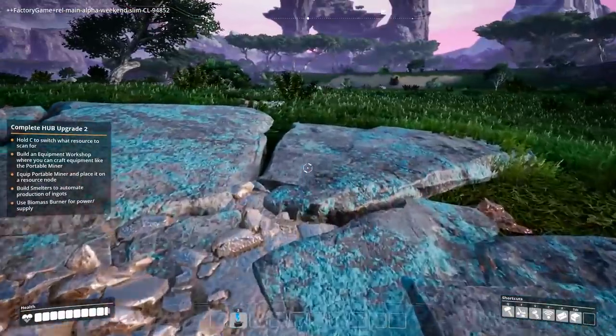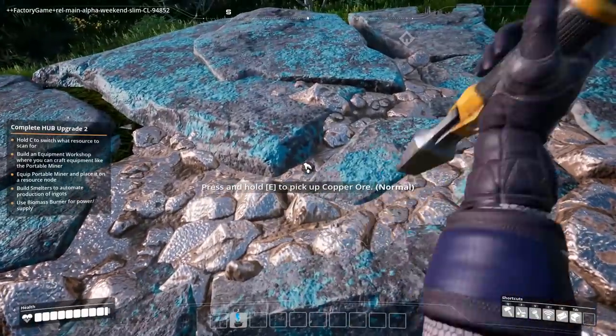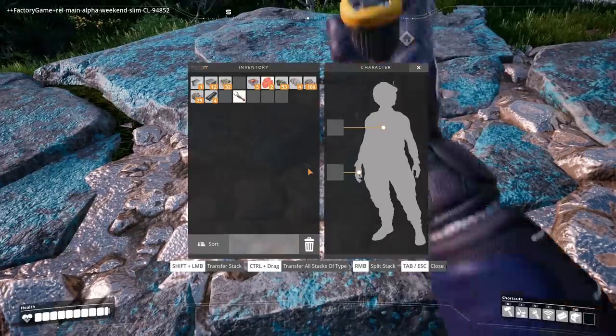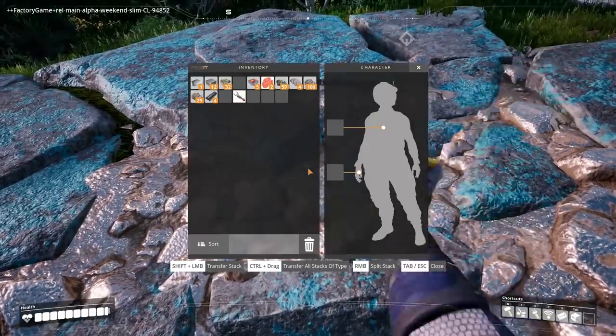Let me see. What else do we do? We should probably look for some more of those resources. I guess we might as well just sit here and mine for a little bit. I only have 50 copper. I could probably get more.